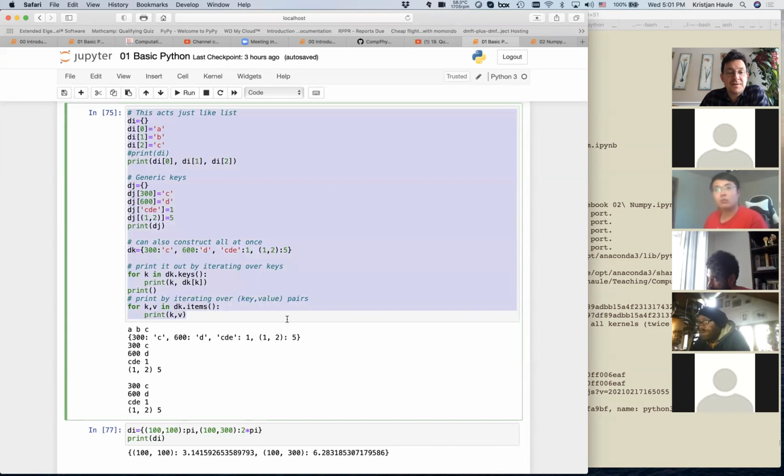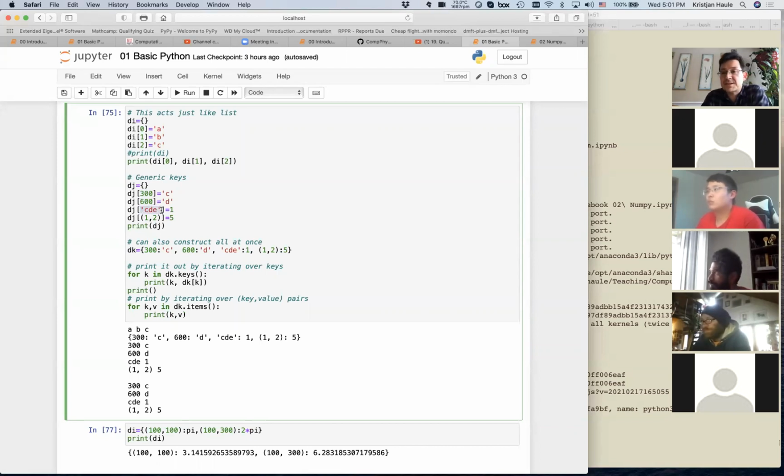We were discussing dictionaries, which are containers that can contain your data, and they're kind of a generalization of lists. In some sense, the implementation of dictionaries is probably similar to lists in most platforms, but the difference is that the keys can be much more generic.